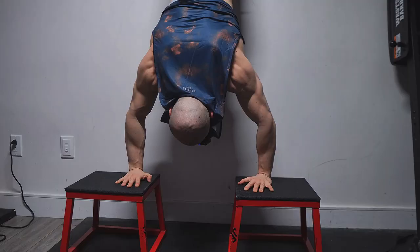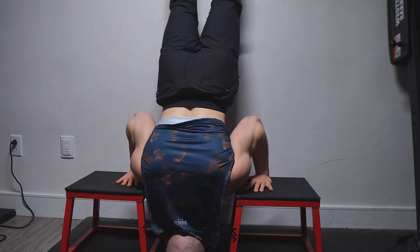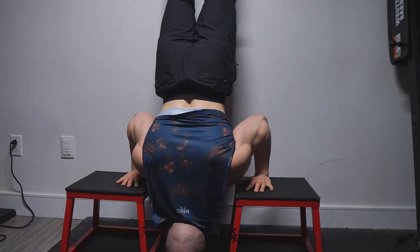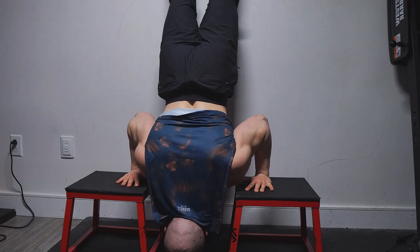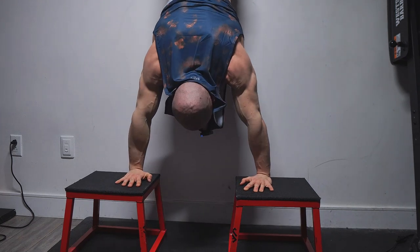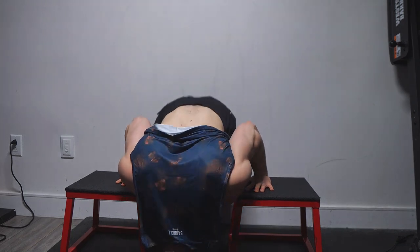If you get strong, slowly lower yourself on the way down and make sure you're actually holding tension — not just falling. You need to maintain that tension so you're actually struggling, and then boom. To get down, you put your head here and bring your knees down — so simple. So that's it, guys. You're officially set to build big shoulders from handstand push-ups. Hope you learned a lot — let me know which tips were most helpful and which exercise you want me to cover next.